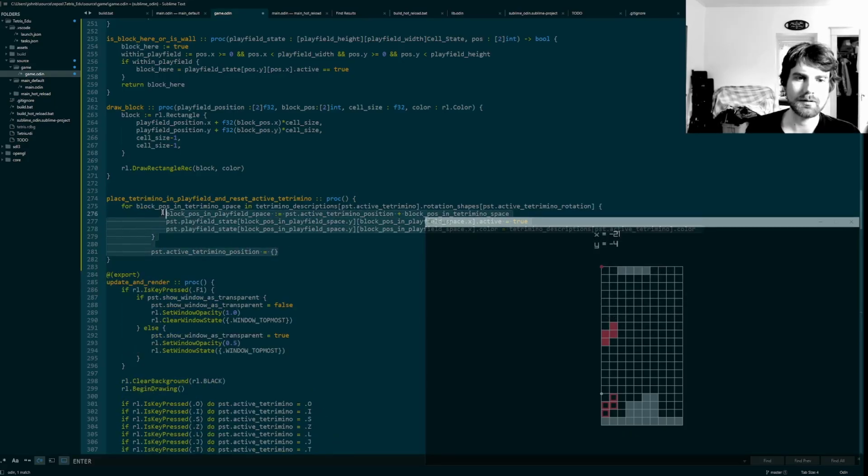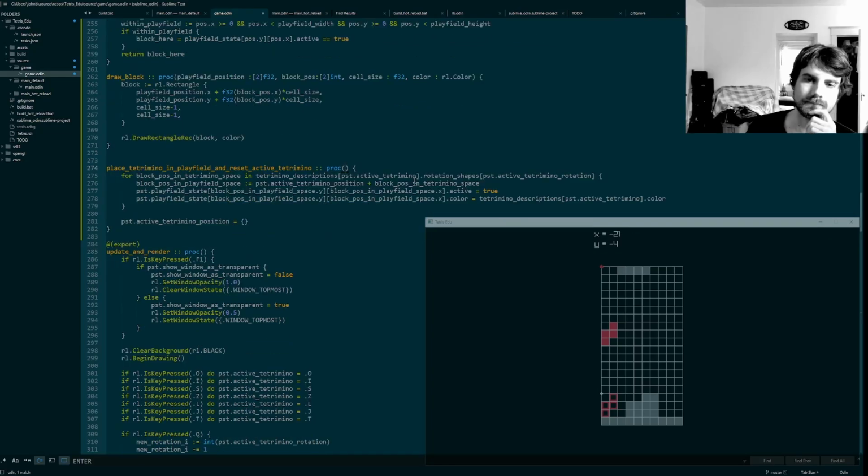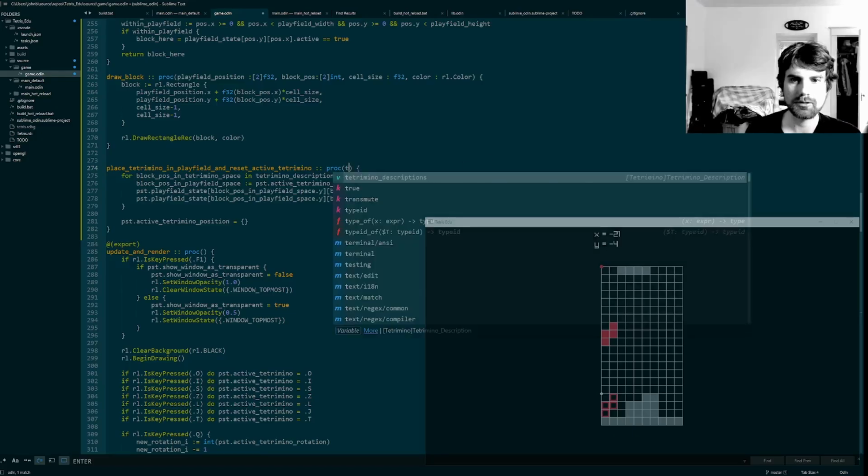And what we want to take in here is, so it won't be the active tetramino, it will be the T shape.